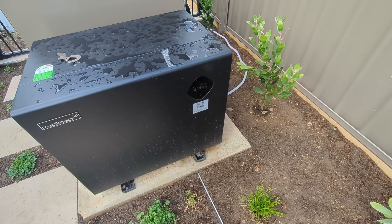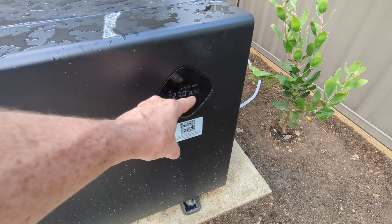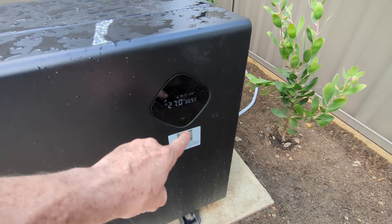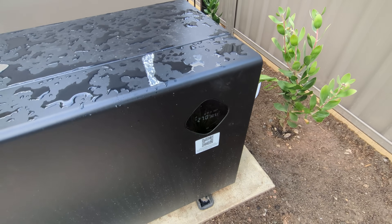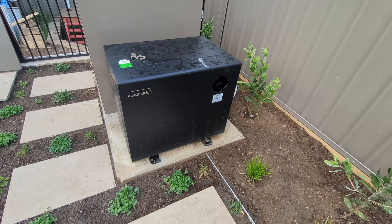It wasn't heating up the water at all. You can't just pump that up — pun intended — to an outlet temperature of a 7 degrees differential or something. It's not going to be as efficient. It'll try and do it, but the heat pump action won't be as efficient.